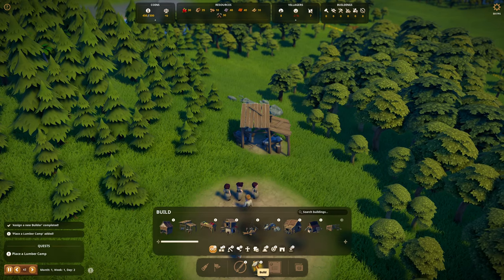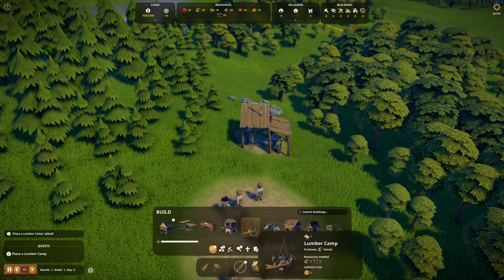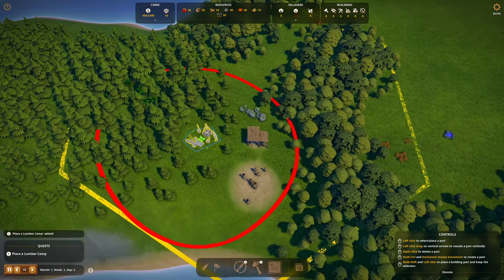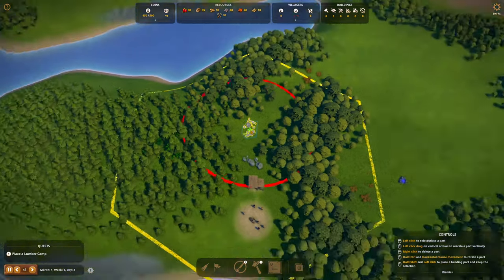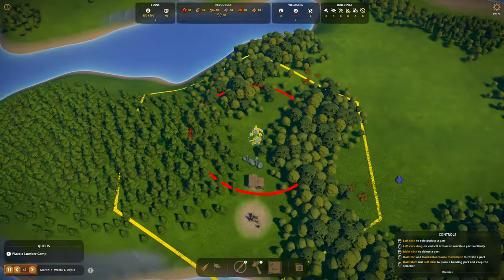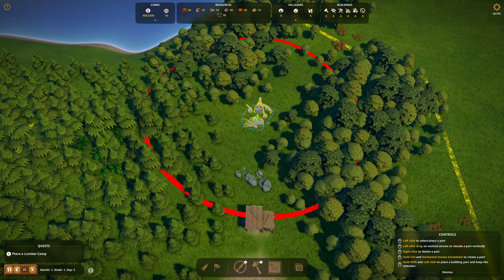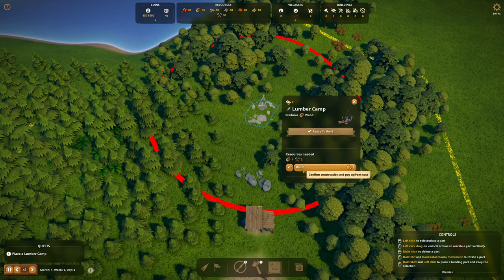Okay, we need to place a lumber camp. Yes, we do. Here's the lumber camp right here. And let's place it. Oh, let's stick it out in here. I think the housing is going to go over here, maybe. So we'll put the lumber camp as far back as I can without taking out any trees. So right about there. There we go, build.